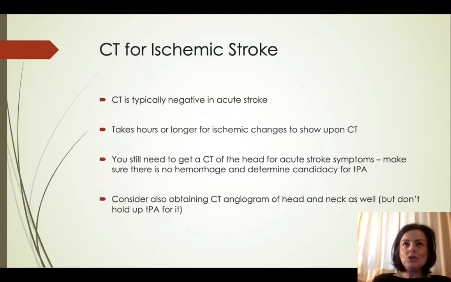And we'll talk more about stroke later, but you come to this decision point when you have a patient come in who has suddenly had something neurologic happen and you're really thinking it could be a stroke. You're not sure if it's an ischemic stroke or if it could be a hemorrhagic stroke. You got to get the CT. CT is fast. It's great for blood, right? If you see no signs of blood and you see nothing concerning yet, you can consider pushing TPA or doing something else to manage that stroke. And we'll talk more about that later.